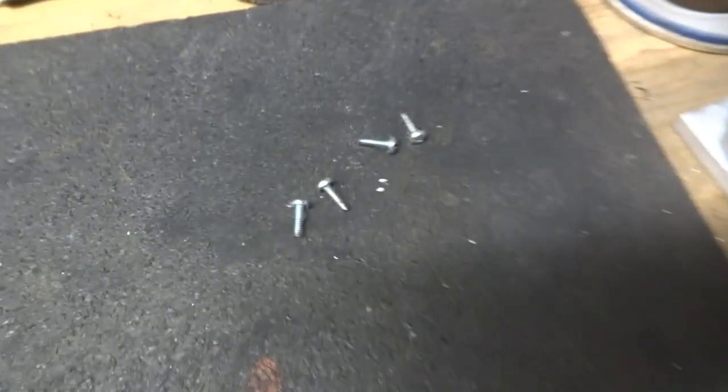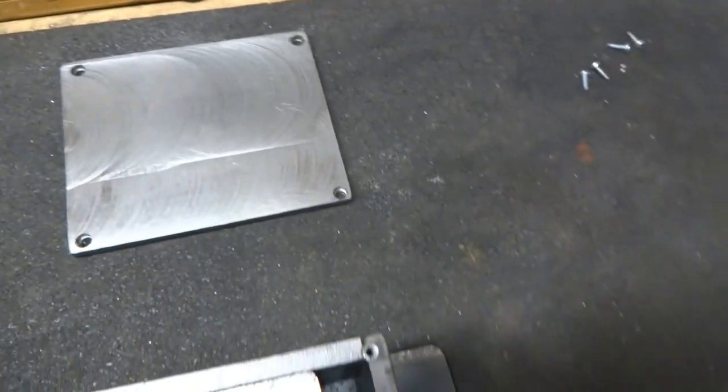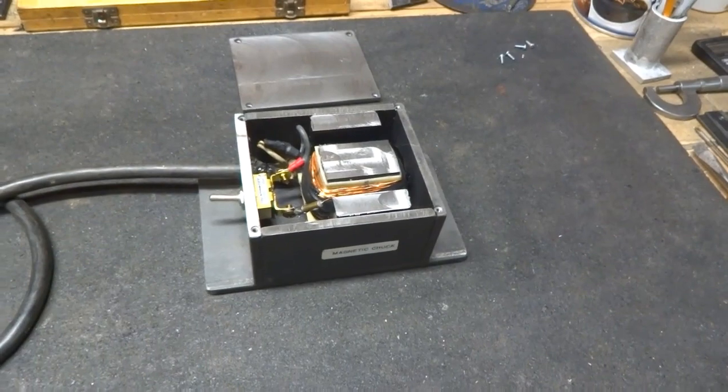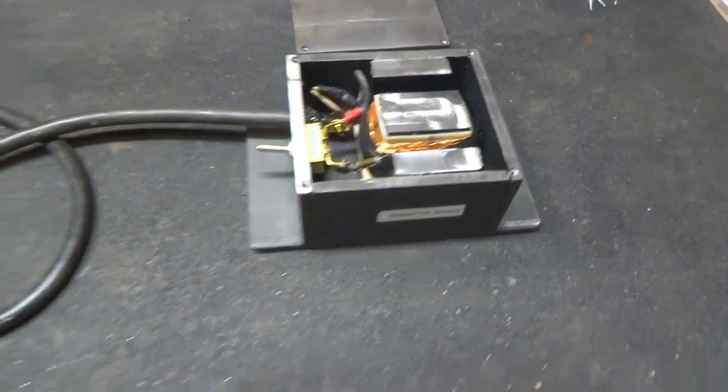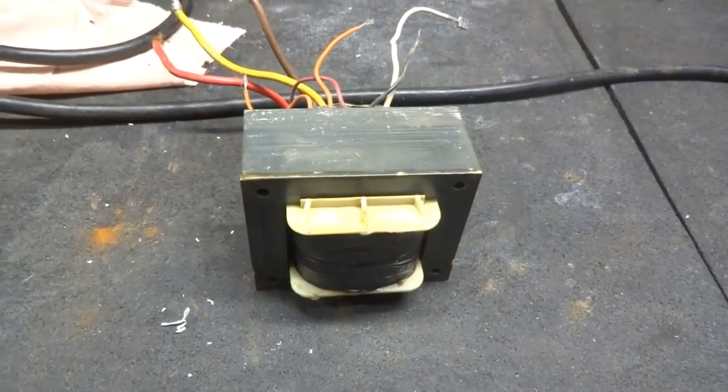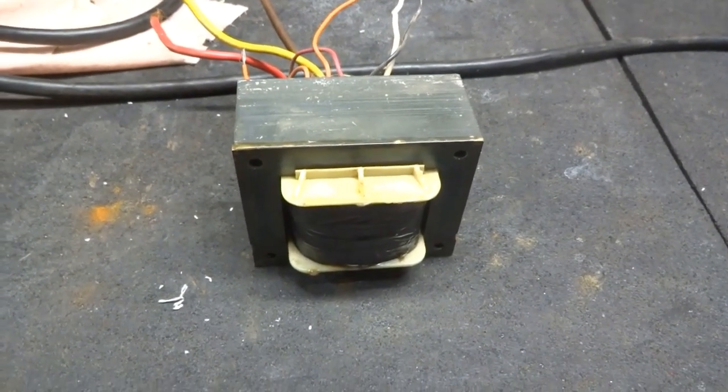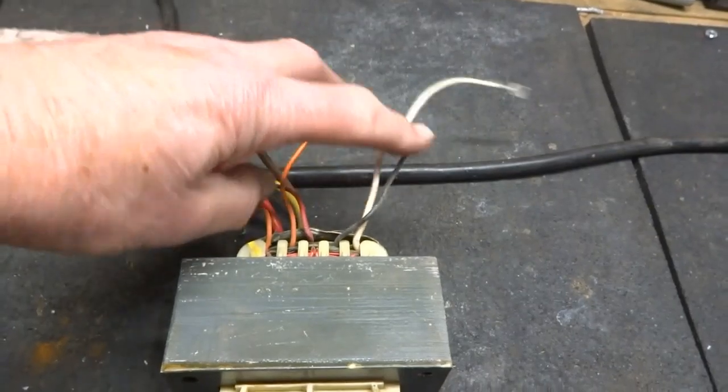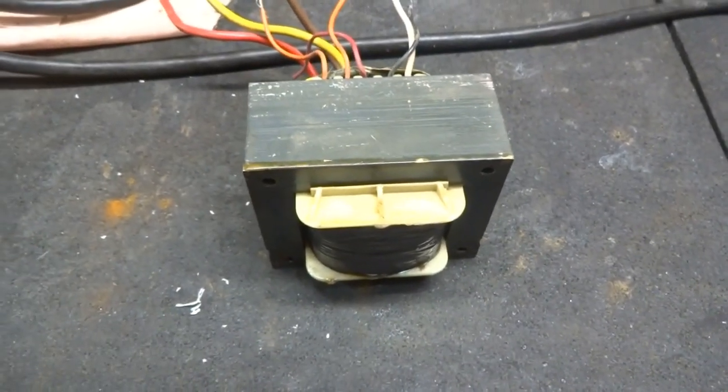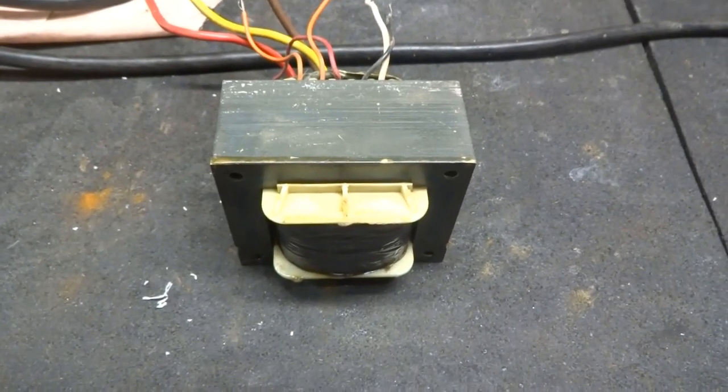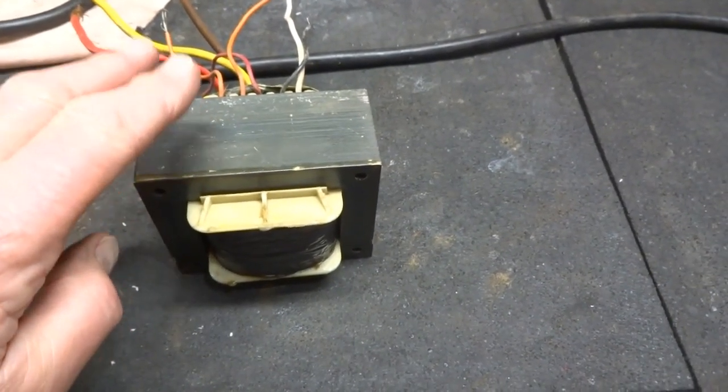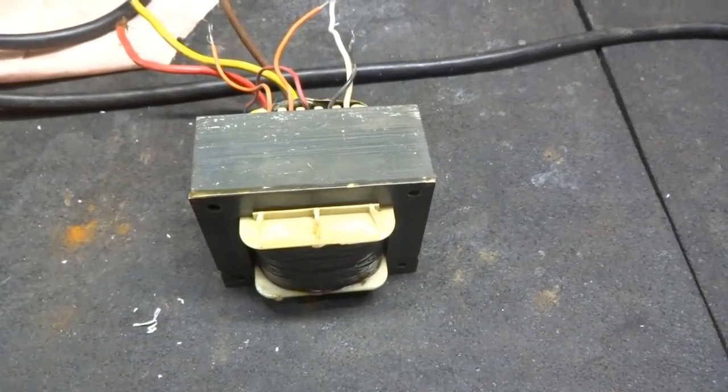Now we got our transformer from the junk pile. It was very much like this one, except this one is quite a bit bigger and has a lot of center taps as you can see by the wires. The other one was just one single coil with two wires coming out of it. I imagine if you made a bigger one and used something like this size, you might get more power out of it.